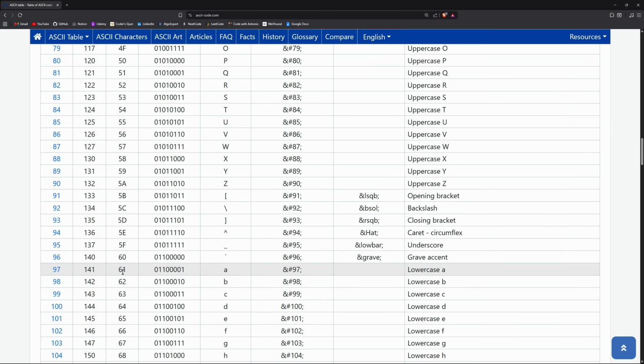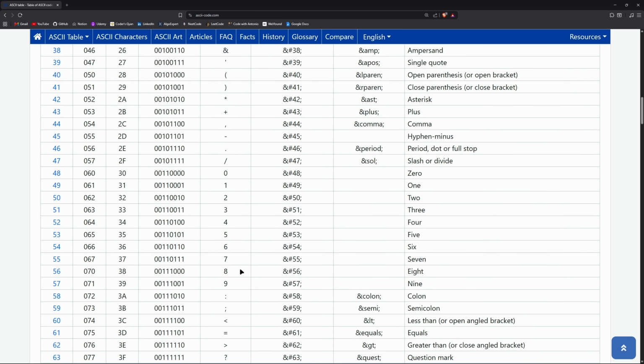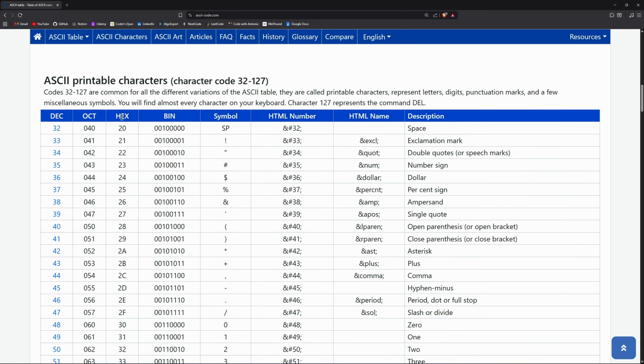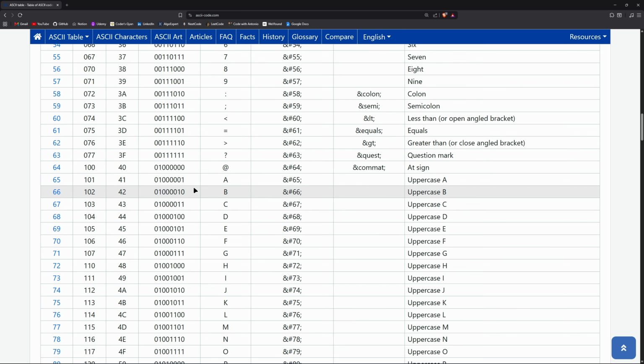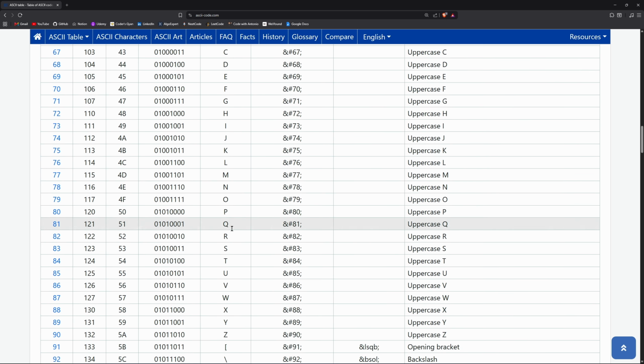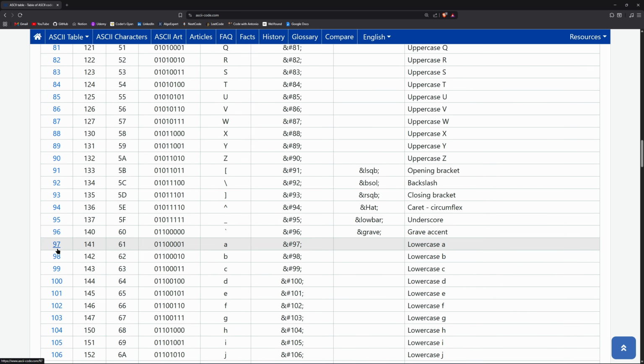Let's see the associated number. This is the hex, oct, and decimal. So let's go with the decimal number. The capital A is 65 and the small a is 97.